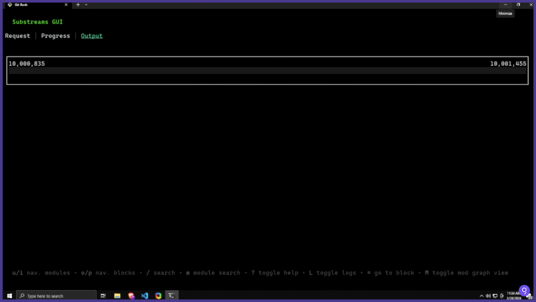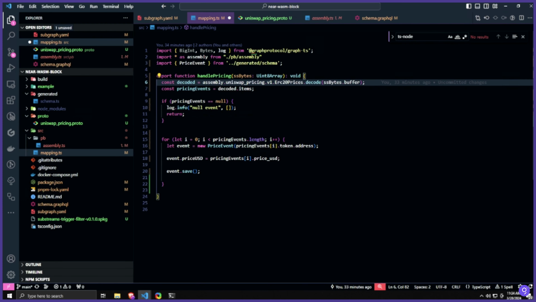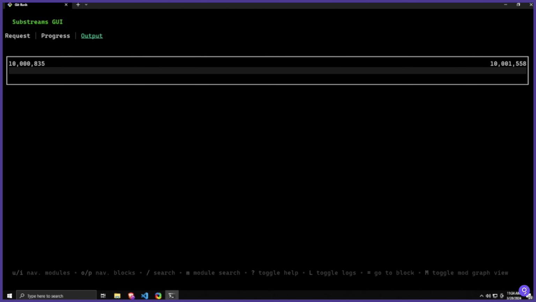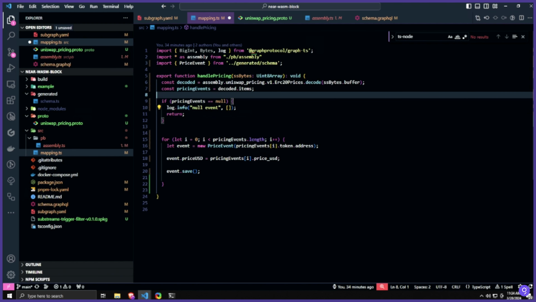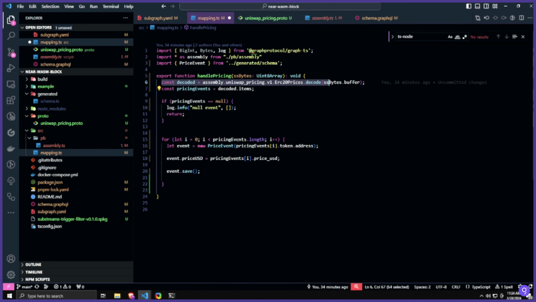All right. So as that's going, essentially what's happening here is that anytime we see an output from this, we would get a trigger on the subgraph side to access the data that's piped out, right? So again, the decoded part of this is important because you have to decode the bytes that came in into this protobuf structure, okay?